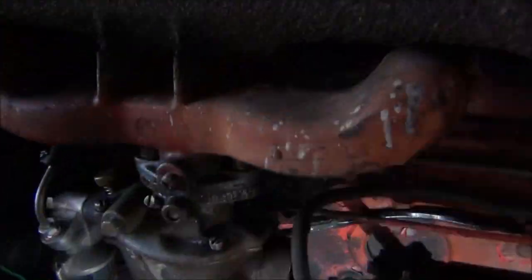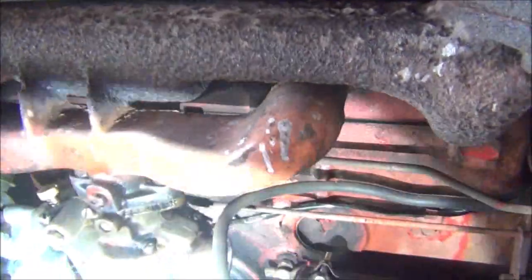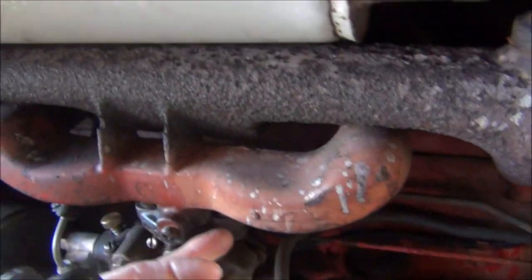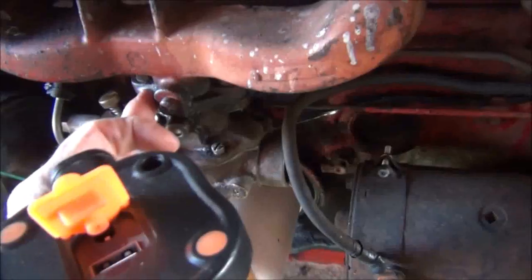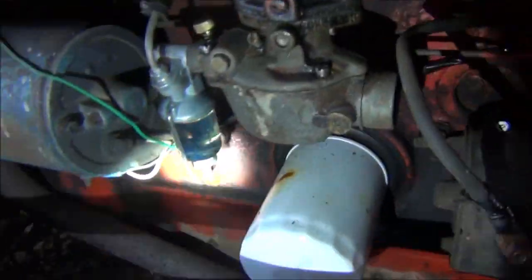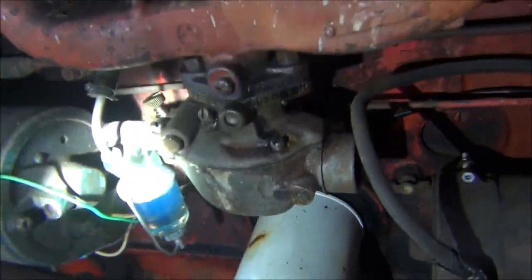That wetness you see is not gas, it's moisture. The same form, gets like some ice on it. It actually gets cold to the touch when it's running, and it sweats. Not good, but I don't know what to do about that. Still full of fuel. I need to run it wide open for a while and make sure it's getting plenty of fuel, and I'm pretty sure it is.